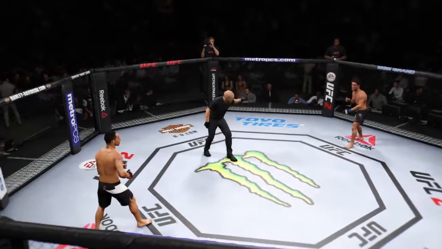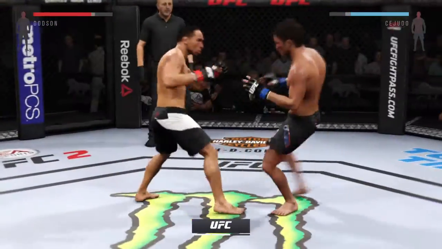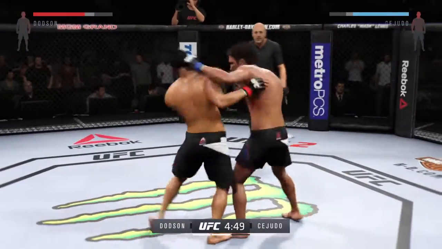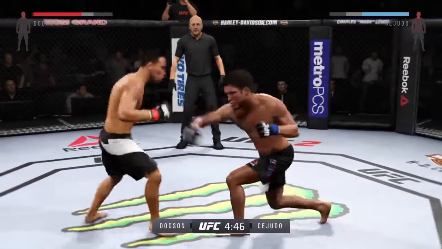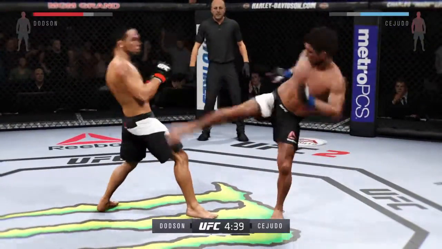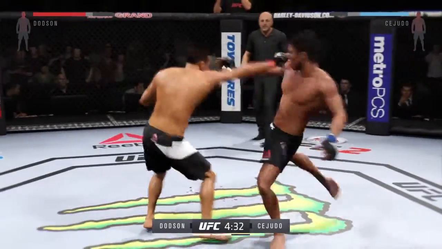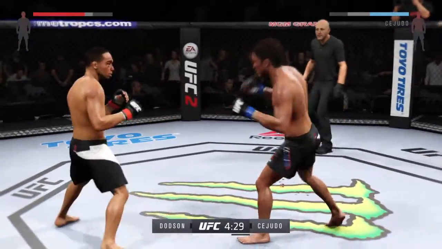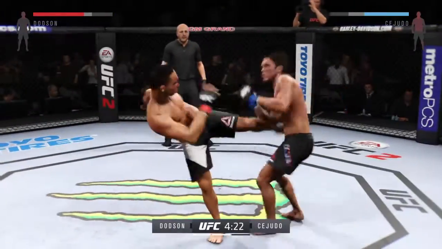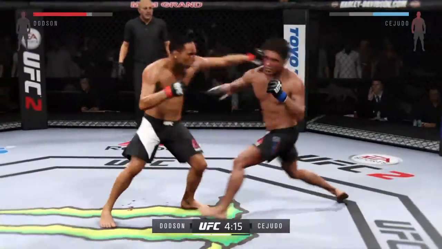You ready? You ready? Round two. That last round was an all-out brawl. If they continue like that in this round, someone's getting knocked out. Dodson gets hit with that inside leg kick. He's doing a great job of being unpredictable and mixing things up here. There's the combination. Both men landing in that exchange. That is some nasty-looking swelling on that left eye.